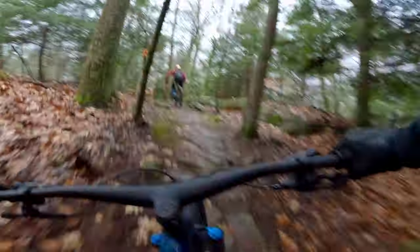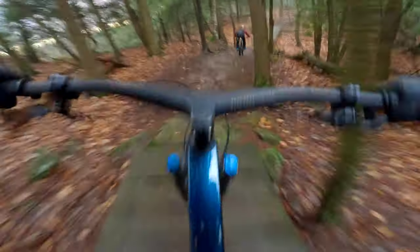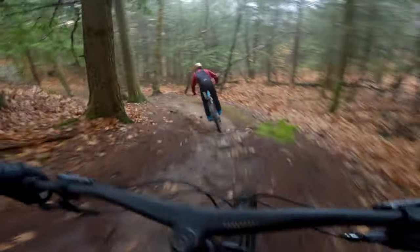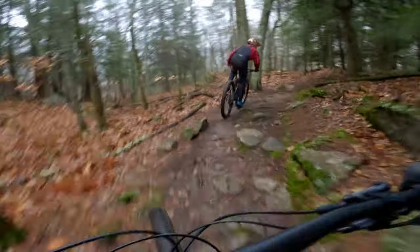Want to get some tech again and hopefully not blow the tire again. I felt it again. Smacked the rim. Running like 35 PSI. Those dumb tires.